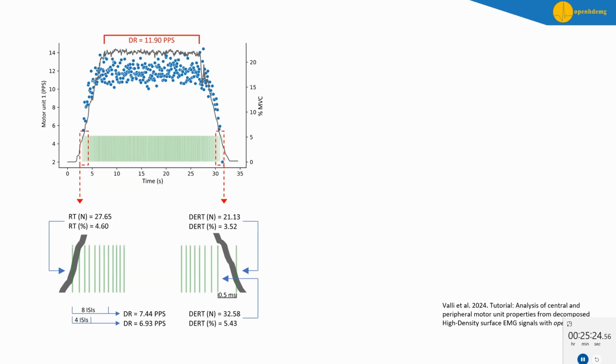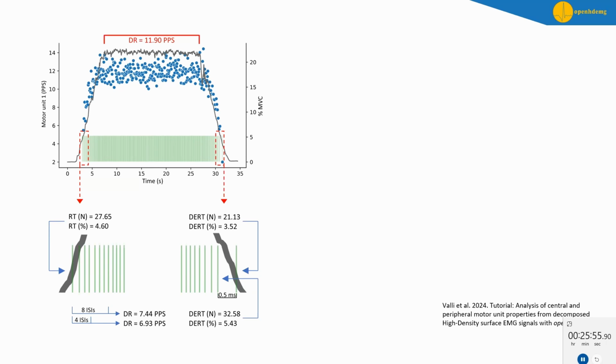So when it comes to recruitment and the recruitment thresholds, some authors prefer, instead of using the first and last firing, to take an average value of, let's say, the first 2 or 3 firings or the last 2 or 3 firings. When it comes to motor units discharge rate, you may be interested in the discharge rate at recruitment, the discharge rate during the steady state, the gain in discharge rate, and so on. There are many things that you can do for different reasons.